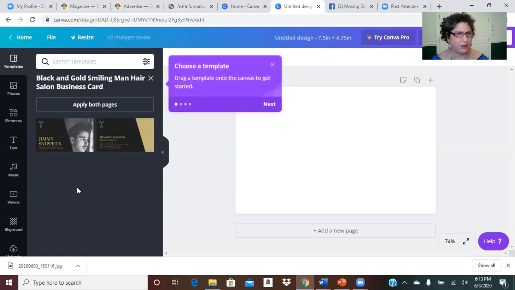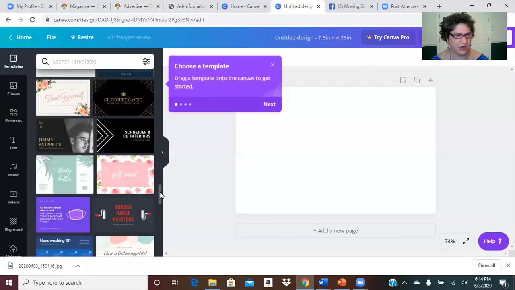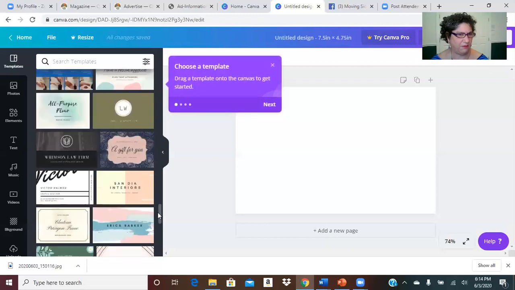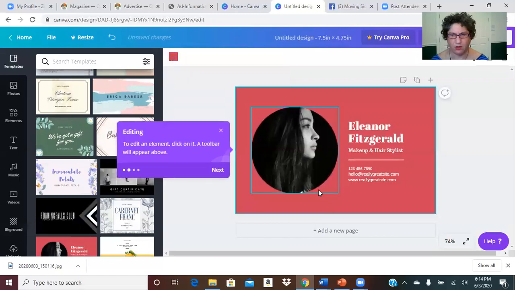Both gold and smiling man hair. No, that's not right. I don't know that I can do that. So I'm going to exit out of that and see if, huh, I really wanted a woman on a computer.